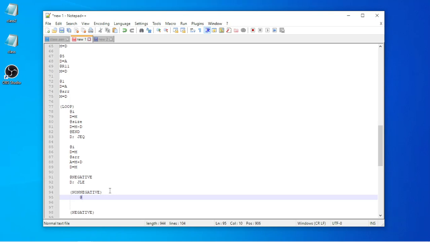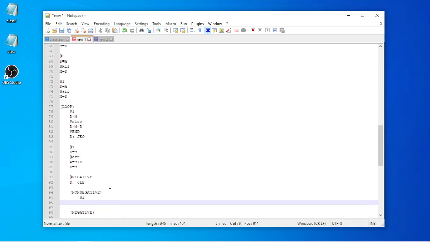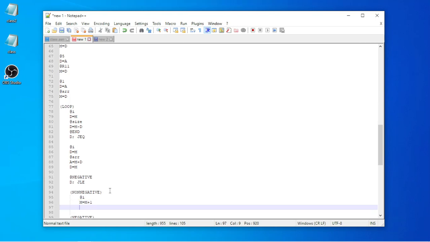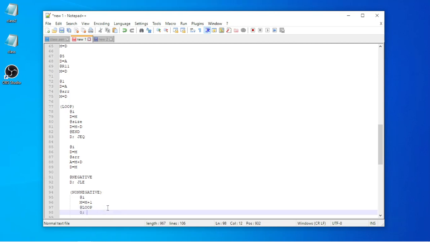We're going to say, hey, give us our I increment value, and then take whatever is in M and do M plus 1, which we've all seen before. This is pretty straightforward stuff. And then we're going to say you need to go to a loop, which has already been declared, that loop label, and we're doing a blind jump because we don't need to do a comparison of anything at this point.